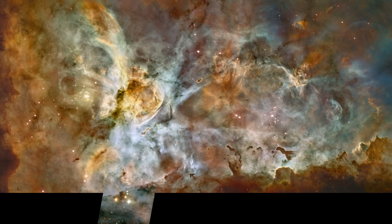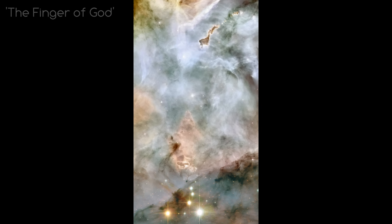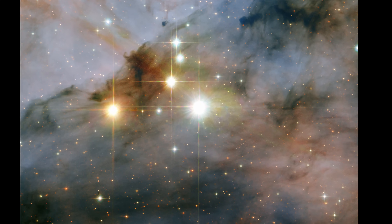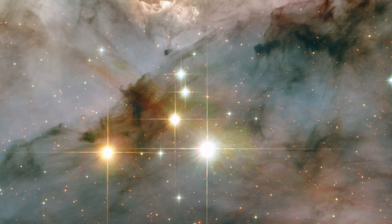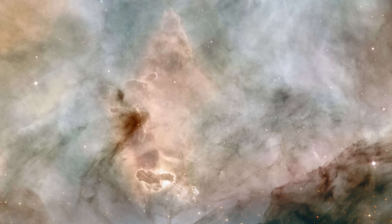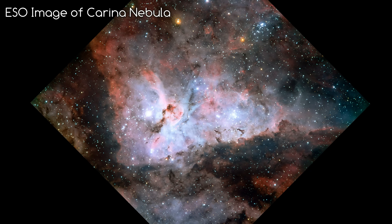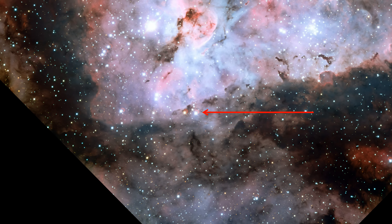Just off this main image is the most luminous star in the Milky Way: WR25. Thankfully it's easy to find, because this dust structure known as the Finger of God is pointing at it. It's a staggering 6.3 million times more luminous than our sun, and it's part of a binary star system. The two stars can't be distinguished in this image — you have to zoom in further to see them. The companion is thought to contribute about 15% to WR25's total luminosity. It is absolutely blasting away at this nebula; the Finger and the surrounding globules are being evaporated into space, possibly even causing star formation there too. Even though it's reasonably close to us and is the brightest star in the galaxy, it can't actually be seen with the naked eye — there's too much dust and gas deflecting and absorbing its light.